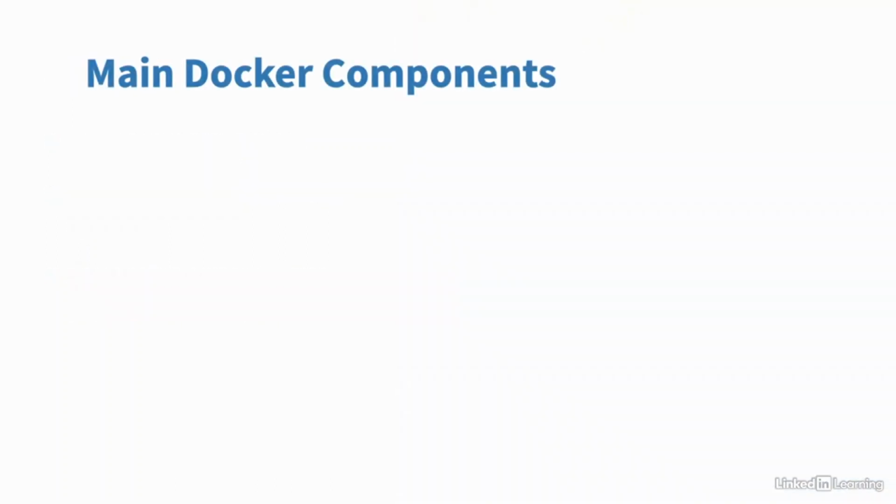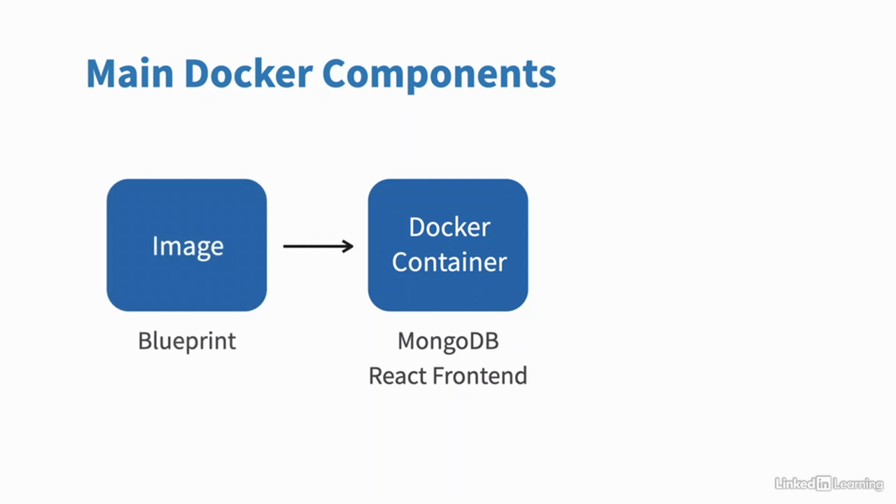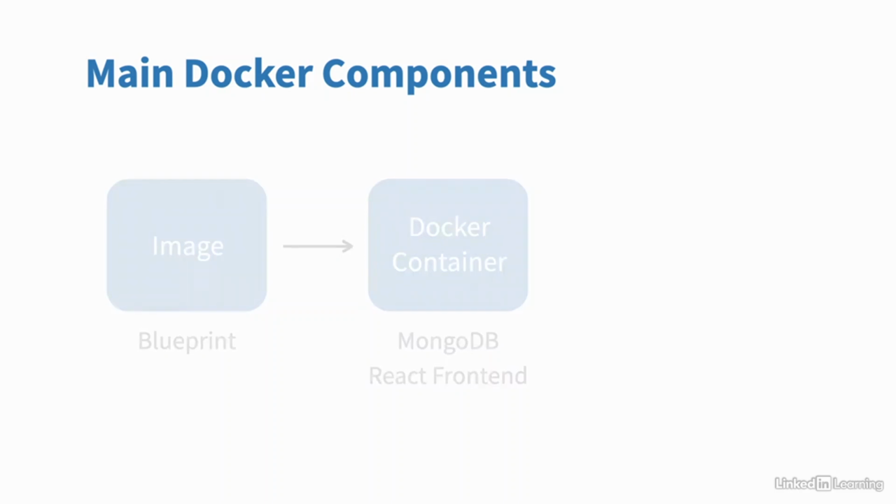So let's go briefly over the main components. A container is basically where your application or specific resource is located. For example, you could have the Mongo database in one container, then the front-end React application, and finally your Node Express server in a third container. Then you have an image, which is from what the container is built. The image contains all the information that a container needs to build a container, exactly the same way across any systems. It's like a recipe.